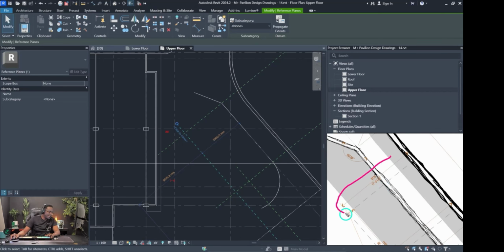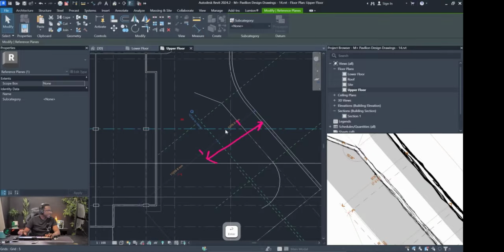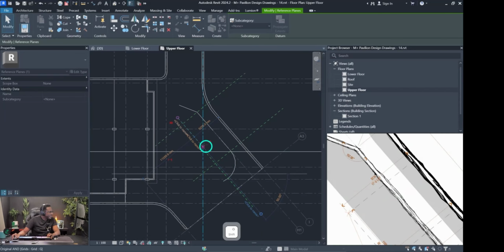So I'm looking at this distance here, and I know that that needs to be the distance from here to here. So I'm getting a temporary dimension between here and here, but I need that temporary dimension to be to here. So what I can do is grab the line of the temporary dimension and drag it up to here. So now I can just type in 5276. There we go.